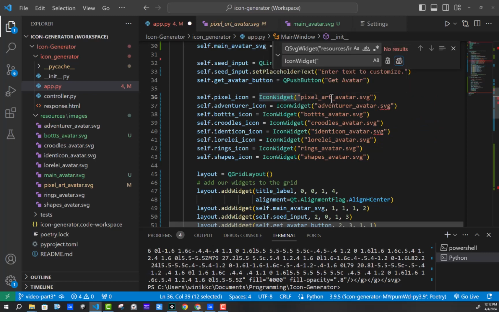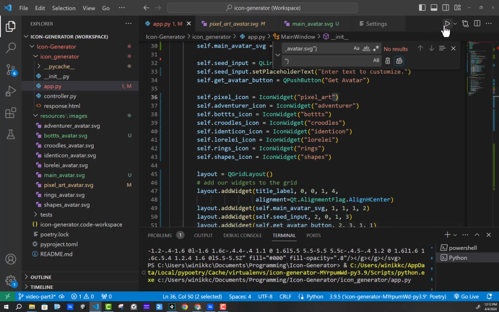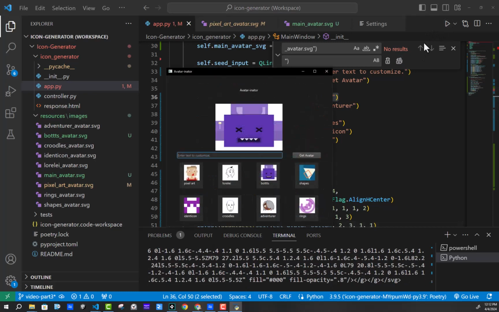We're going to do the same thing. Replace all underscore avatar.svg quote, like so, with just quote, like so. There are only 8. You want to count and make sure you're not going to replace something else. And I'm going to save my changes, and let's see what we got. Oh, look at that.